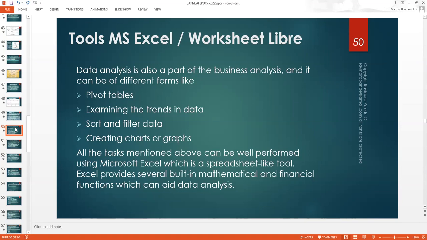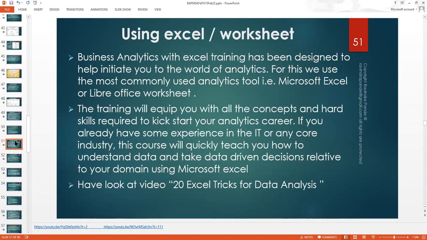I believe you might have worked on graphs and pie charts and everything, but as far as typical Excel goes, we will revise these things so that we can use them effectively whenever there's a need. Of course, I'm there to support you whenever such things come up on the job, but right now let's have a quick understanding of how we do data analysis on these things. Excel provides built-in mathematical and financial functions as well, to present things much better to the business. Now let's try to understand how we use Excel or a worksheet.